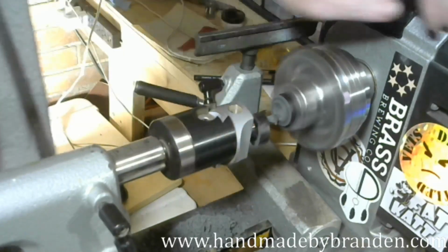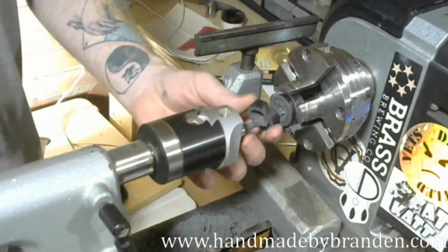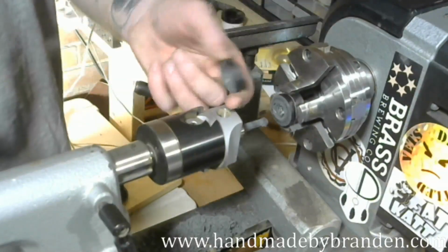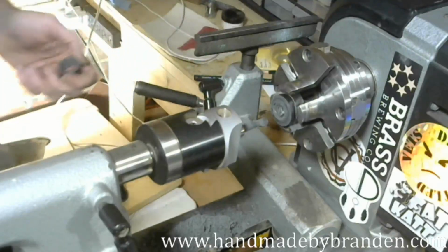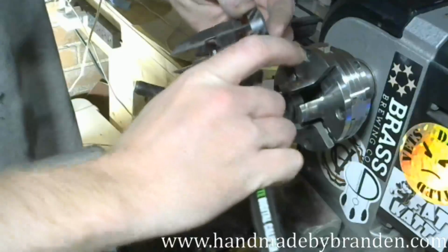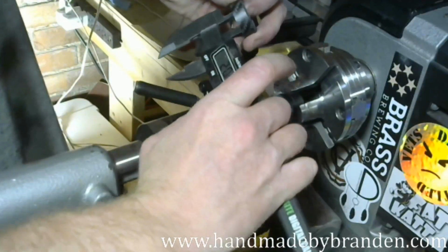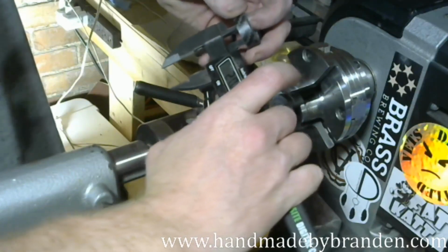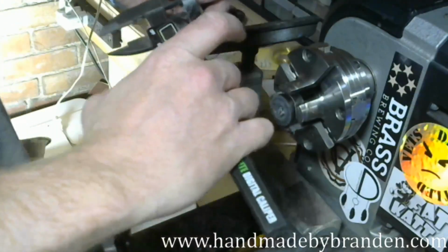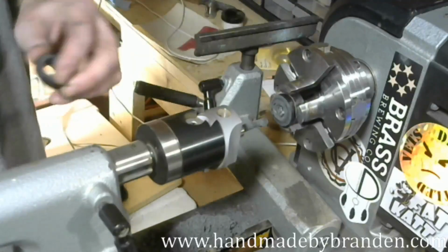I thought that might happen. That's all right though. I went too deep on the parting, but I should be close. So I'll check it. Yeah, I'm at 20.6 right now, 20.8. So I still need to go another 2 millimeters. So I'll just chuck this up and take the last little bit away.